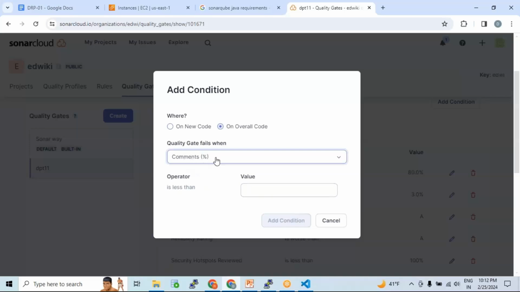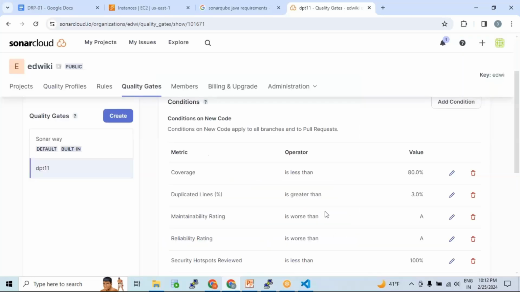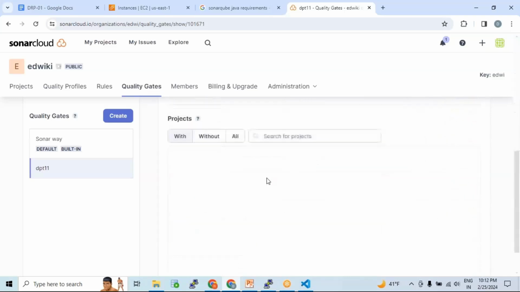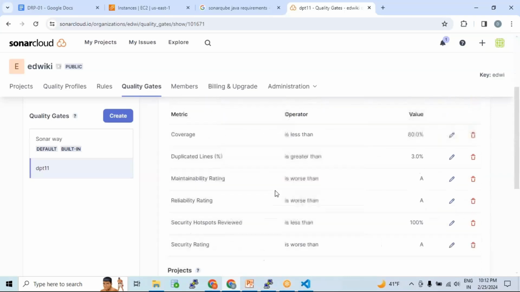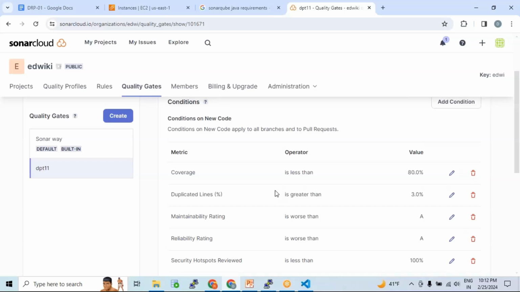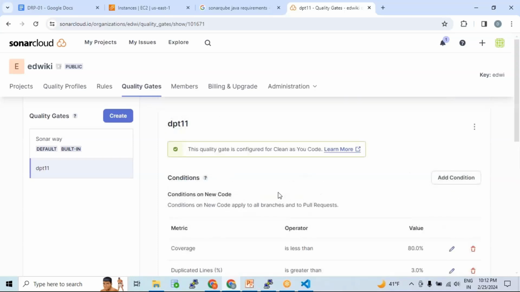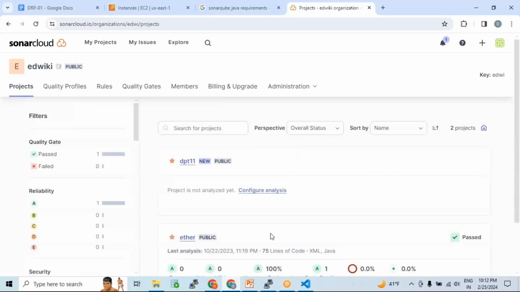You see the number of comments. The number of comments should be at least less than 5%. Then it will be considered something like this. But anyway, it's the developer's responsibility how to set up this whole profile, and on what basis their code goes for the scan and a wise decision is taken based on that. We don't need to be worried about it. Yeah, that's how it works.